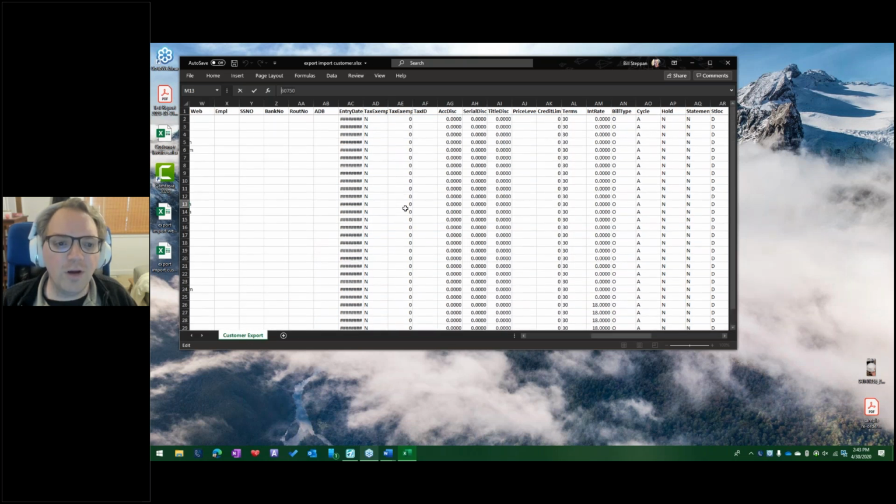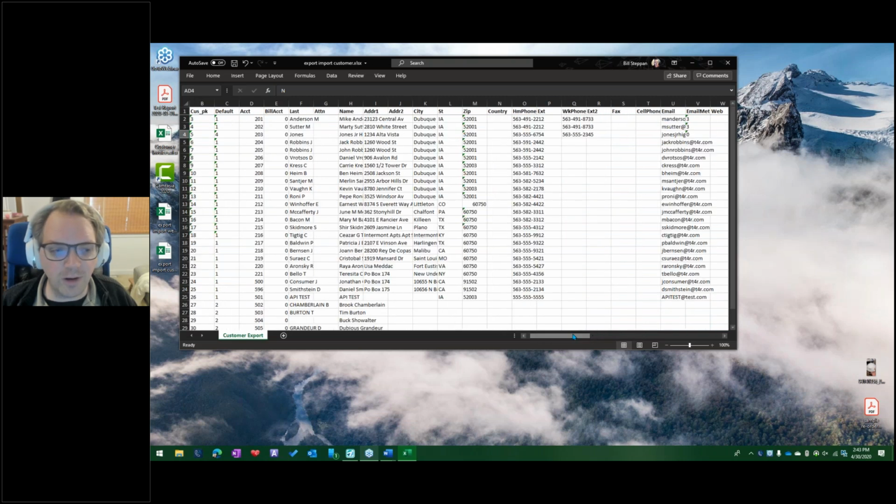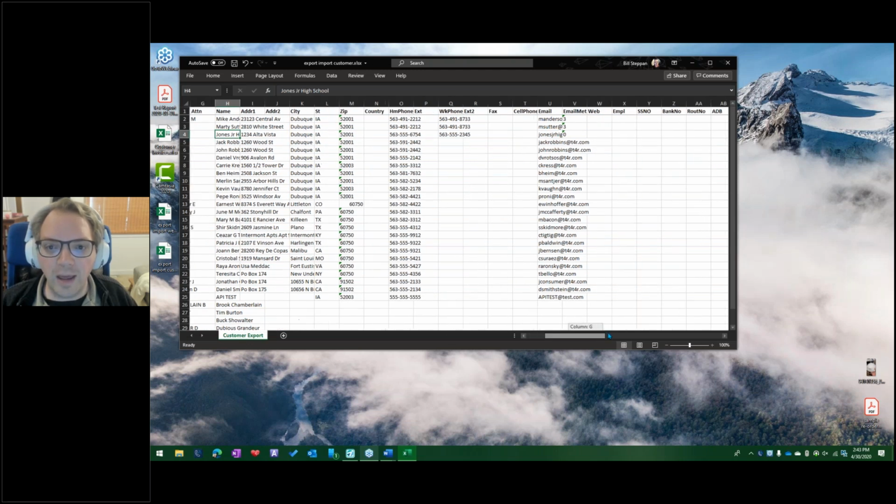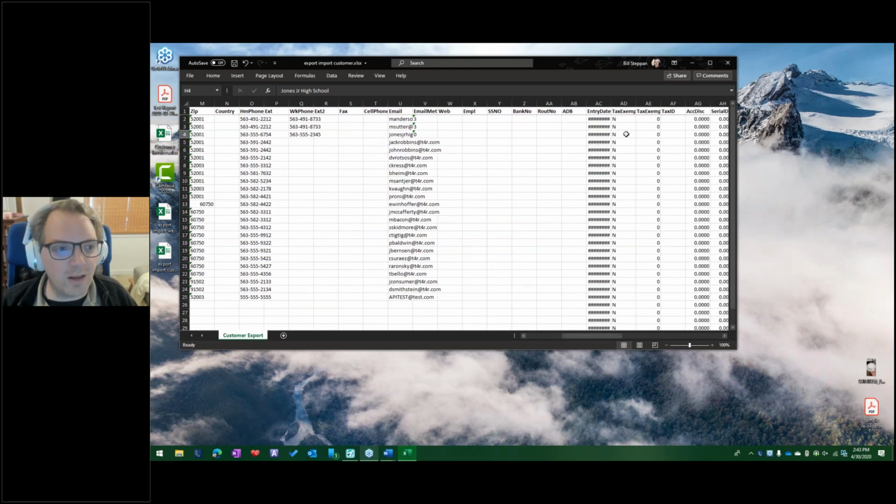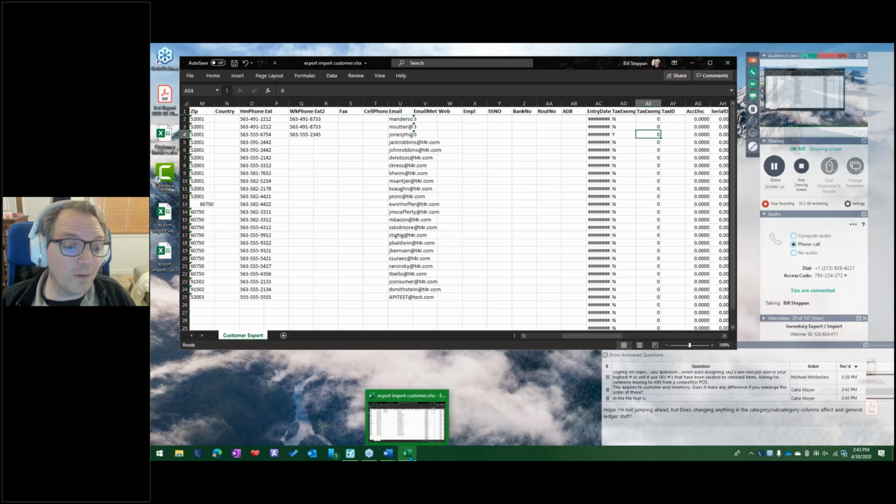You'll notice these are all zeros. If for whatever reason one of them was going to be tax exempt, I would change that from an N to a Y. Let's go ahead and pick on someone here. Let's find the high school. So there they are, it's line number 4 here. And let's go ahead and make line 4 be tax exempt. And when it comes to that tax exempt ID, you might recall it mentioned it's looking for a specific number.